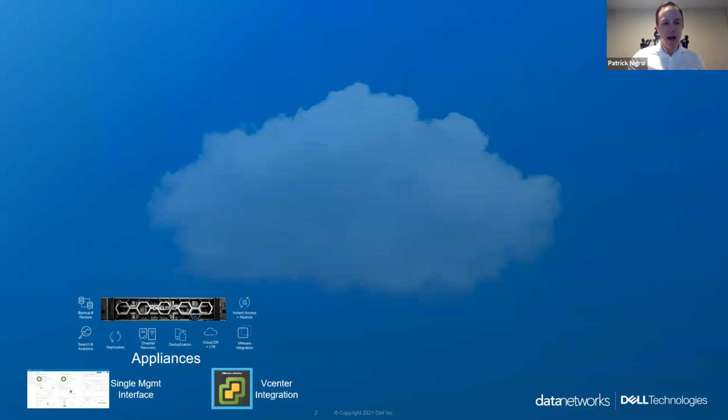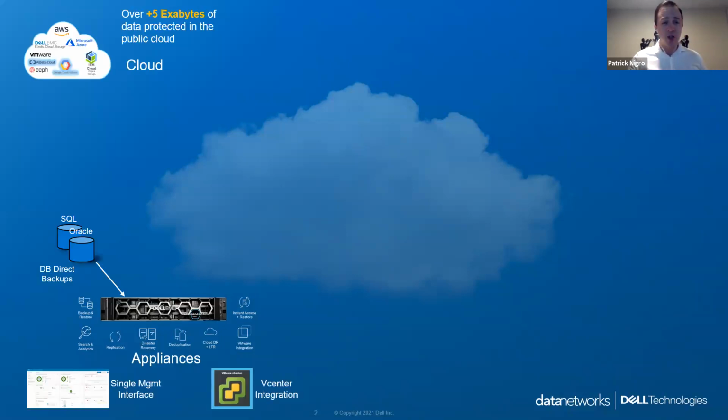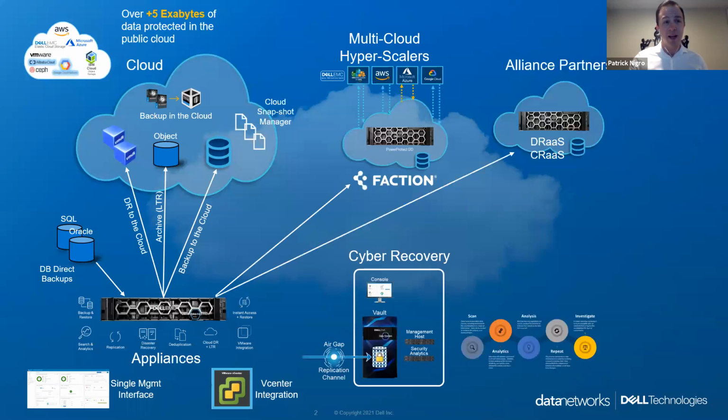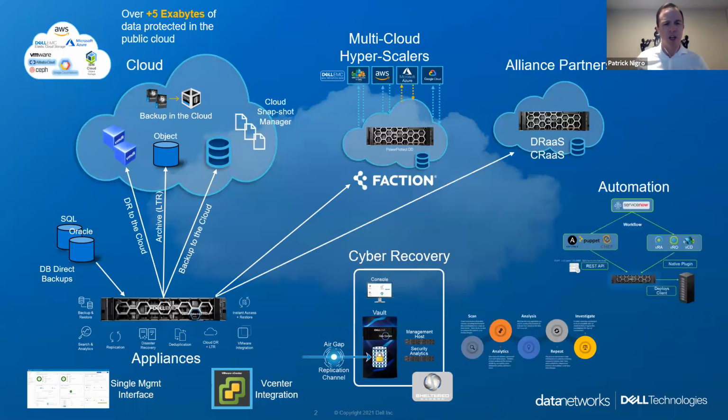All right, so for those of you out there that aren't familiar with Dell Technologies as it relates to data protection, there's a lot of different things that we're doing nowadays. We'll only spend a couple minutes on this, but across the board, there's a number of ways that we're helping customers take advantage of proven and modern data protection solutions. If you look across our entire portfolio, a lot of that centers around our PowerProtect solutions. For those of you that aren't familiar with latest generation Dell Technologies, think of Power as the latest generation branding for all of our solutions. So PowerProtect when it comes to data protection solutions.